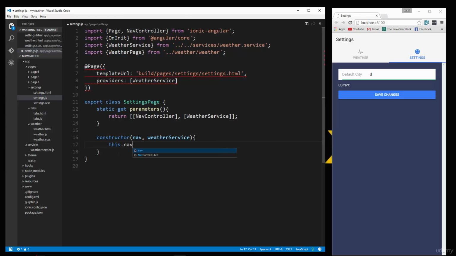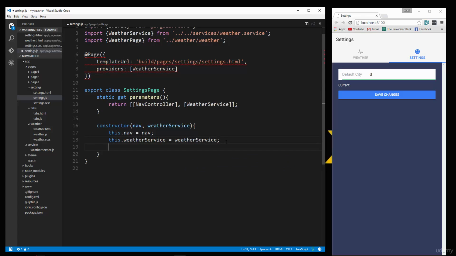So we're going to set this dot nav equal to nav, and same thing with weather service. Let's also define our search string and the default city. And results, which we're going to set to an empty array, and that should do it for the constructor.